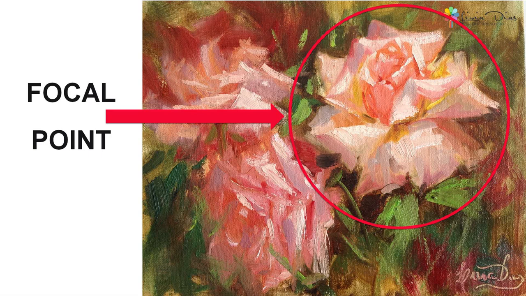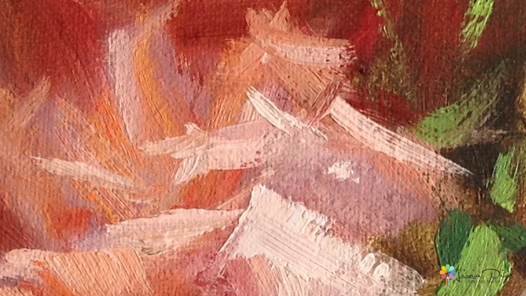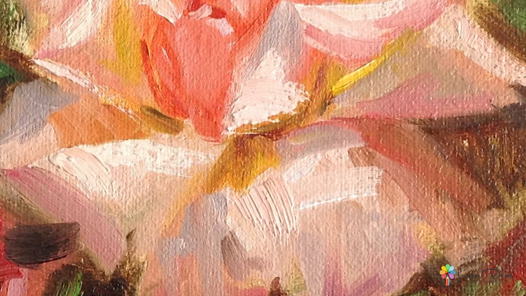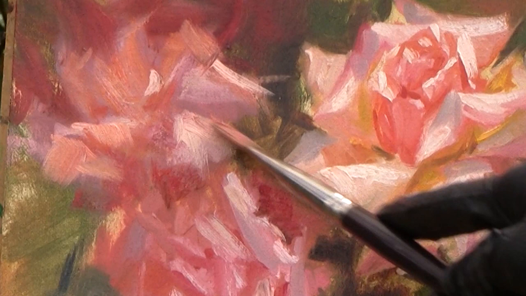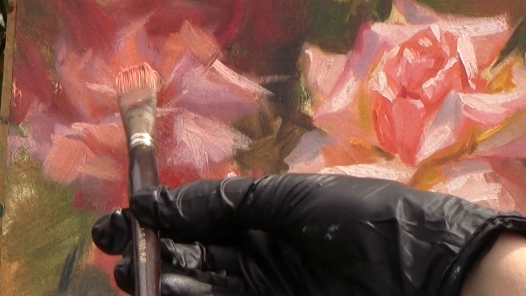The last one is the brush strokes. That's where the beauty lies. It starts with learning how to hold a brush. Then the type and shape of the brush you use, the angle of verticals, horizontals, diagonals, how much pressure to put on the brush, the speed of the brush strokes, how much paint on it. All of this counts to paint with interesting brushstrokes. Understand the meaning of your brushstrokes as they are a sub-product of your painting.